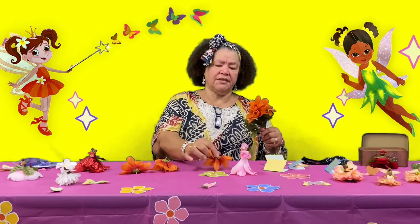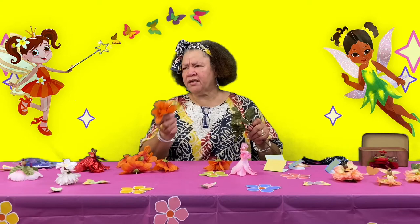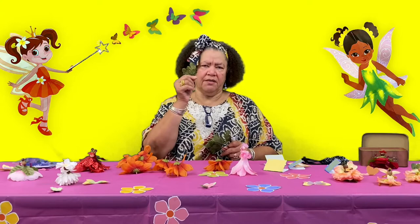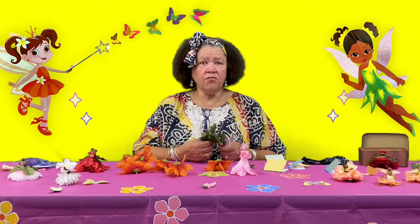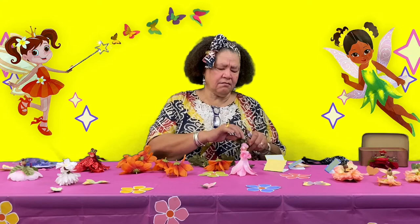So, you want stems from the dollar store, or if your family has some old ones that they don't want anymore and want to throw away, like, wait, hold it, there's fairy clothes over there, I see them. So, this is going to be the fairy dress, and these leaves are going to be the fairy's wings. Now, you say, where's Penelope's ring? Well, you don't walk around with their wings open all the time, because what happens is the wind blows, they get caught in the wind, they start to get tattered, like, oh no. So they just fold them up and walk around.